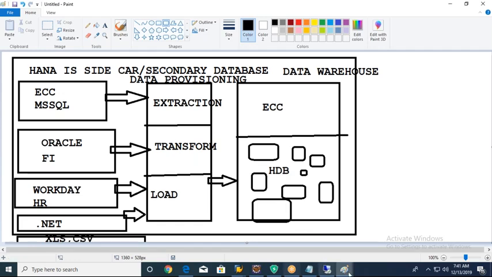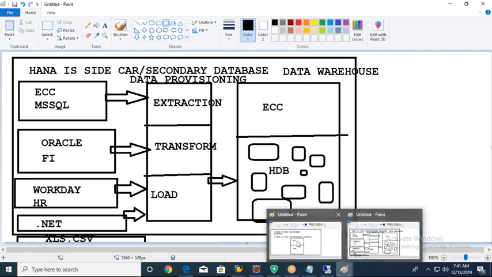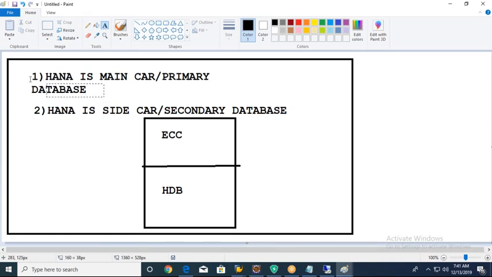So we understood when we call HANA the main core or primary database, and when we call HANA a sidecar or secondary database.